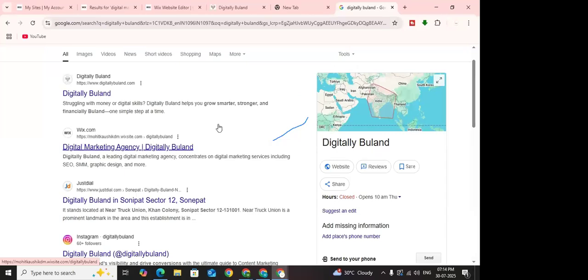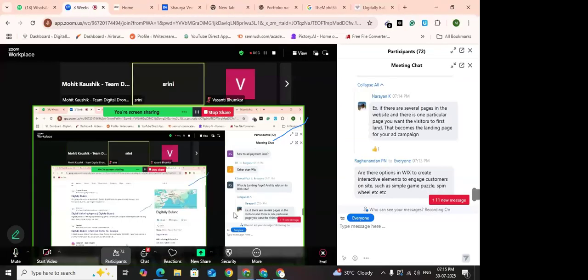This was my website earlier without the domain name. So this is how your website will show on Google. But if you purchase the domain, it will be removed. Then only it will show mohitstudio.com.